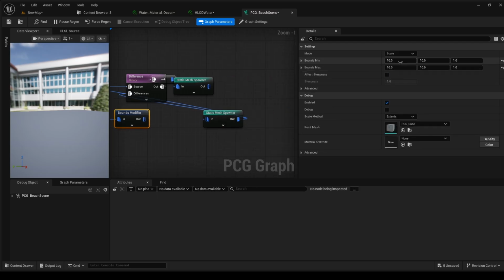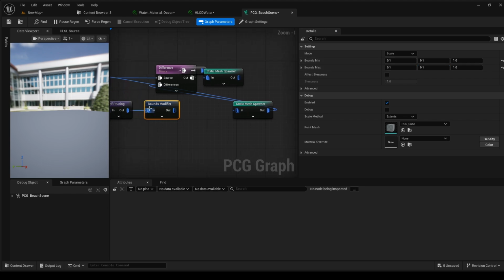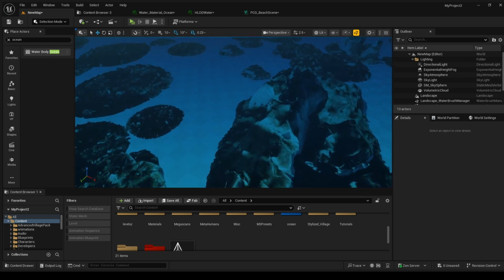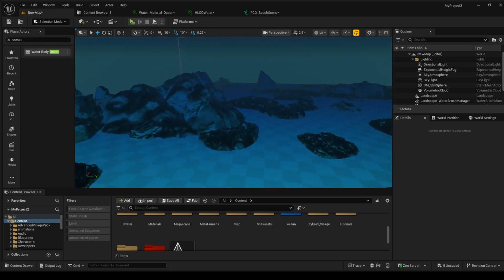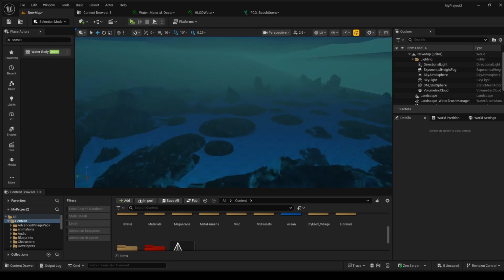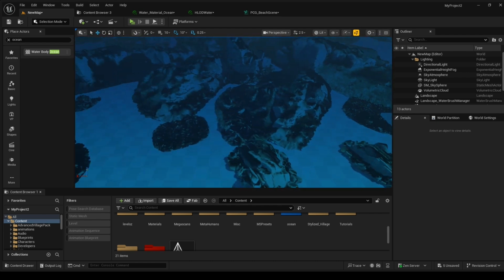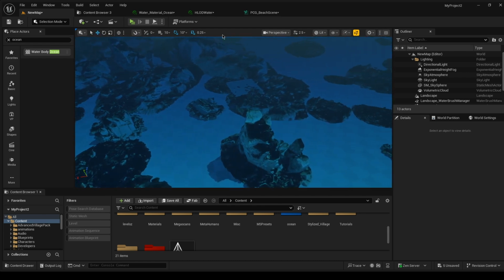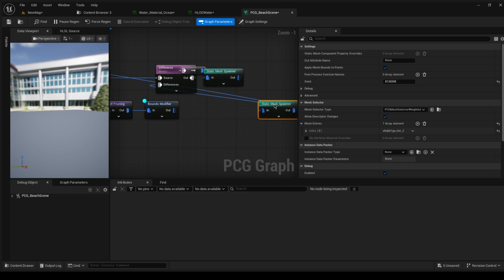It is 10, so I'll just give 0.1 in all directions, so it doesn't increase the bounds volume and disturb our pruning. But I really don't care about the bounds. It's okay though. I'll just give it transform points.